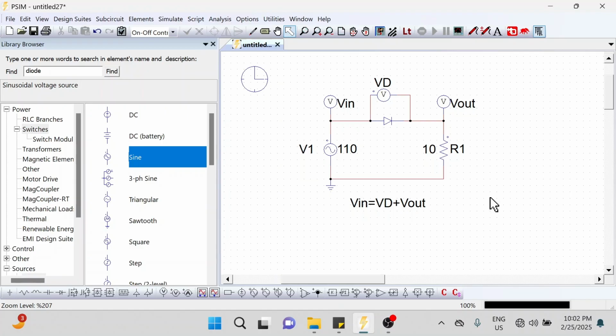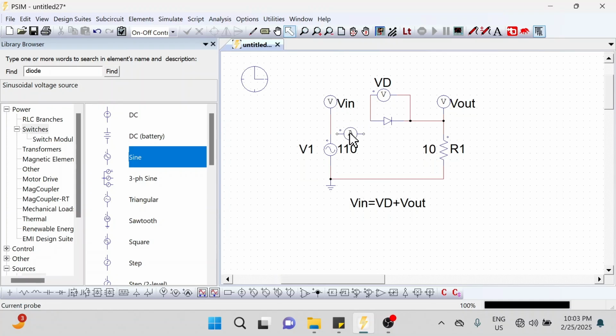Let's measure the current through diode. So this time we are going to use the current measurement component over here. Just click and we'll bring it to the circuit.